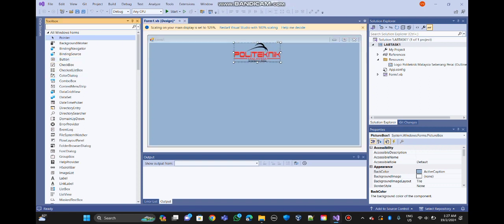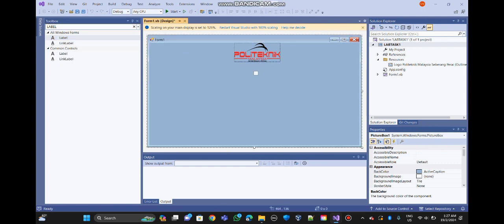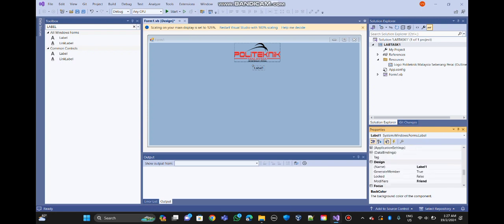Now I choose label from the toolbox and drag and drop the label here to put my title name. Now I change the name in the design to a three-letter prefix. For example, I'm going to change this label name as lblTopic.